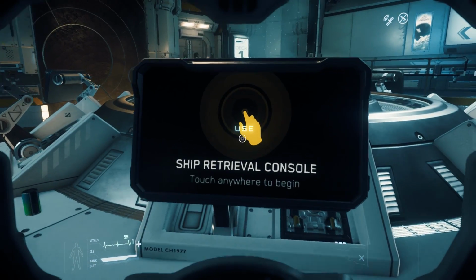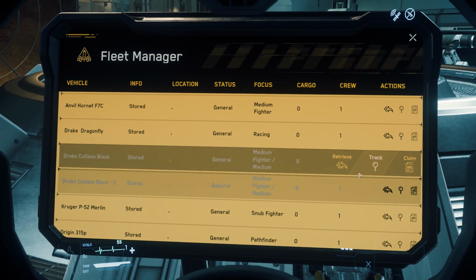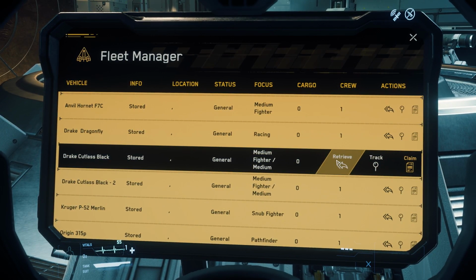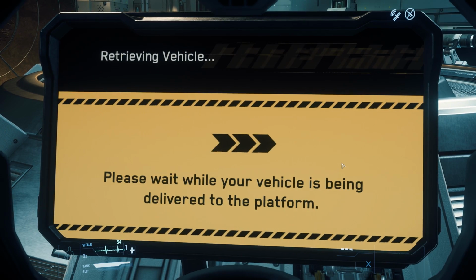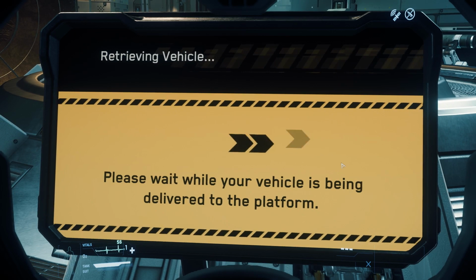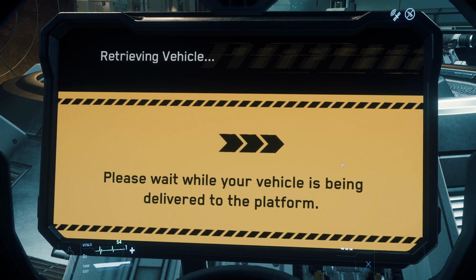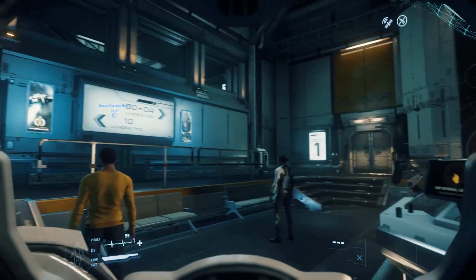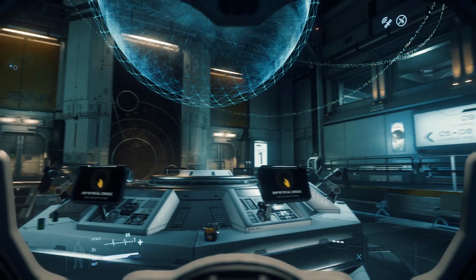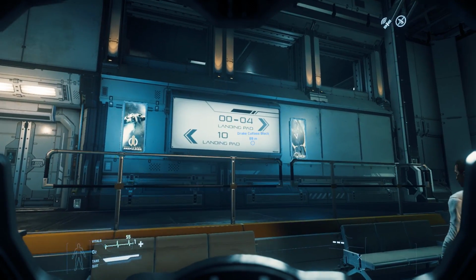Anyway, let's come back here, and I'm going to call my Cutlass Black. Hopefully no one will crash into my ship. That is something that happens a lot. Your ship has been delivered to the following landing pad. So let's rush to Alpha 2. Okay, so where is it? Just look around you. You'll see the markings, and you'll be able to reach your destination.